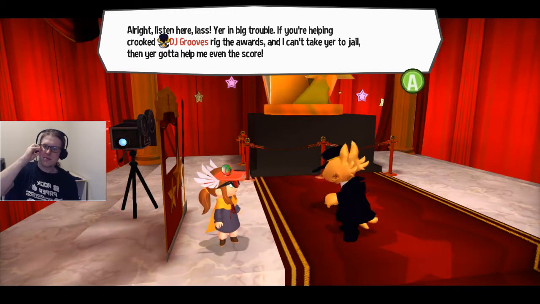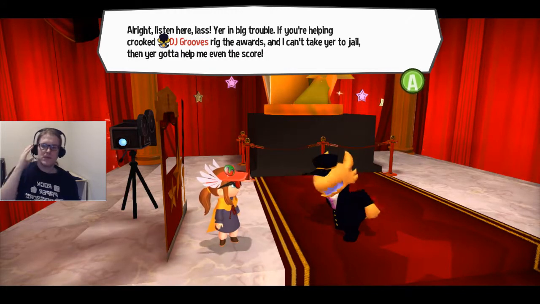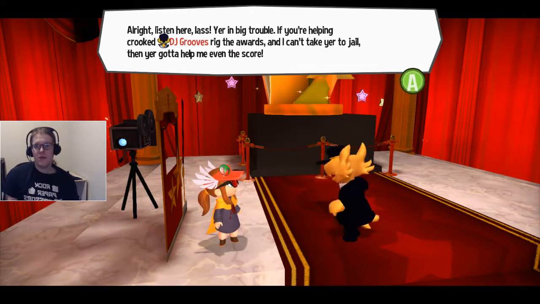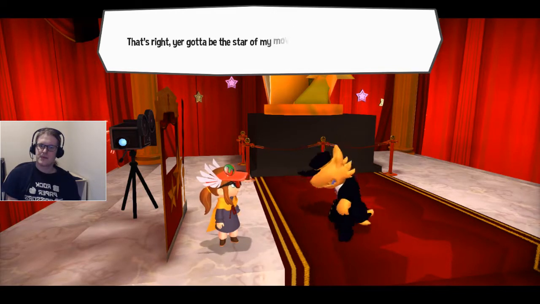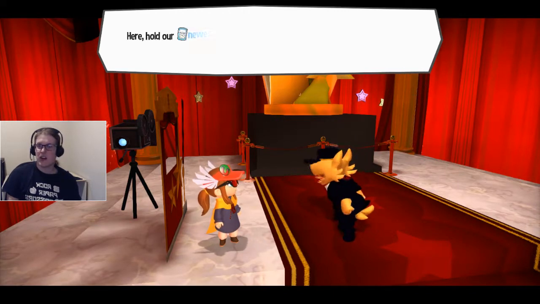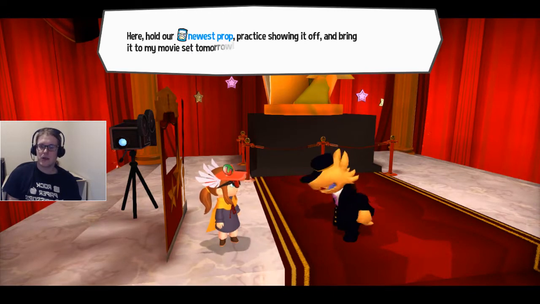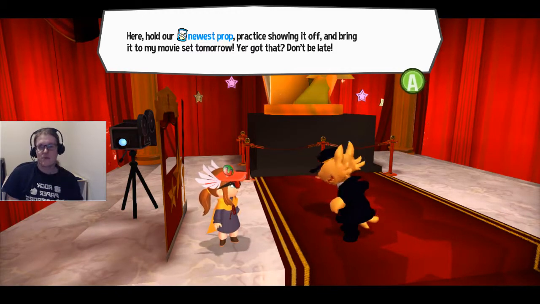If you're helping crooked DJ Grooves rig the awards, I can't take you to jail, then you've got to help me even the score. That's right. You've got to be the star of my movies, too. Here, that's fair. I think I can do that. Practice showing it off and bring it to my movie set tomorrow. You got that? Don't be late.